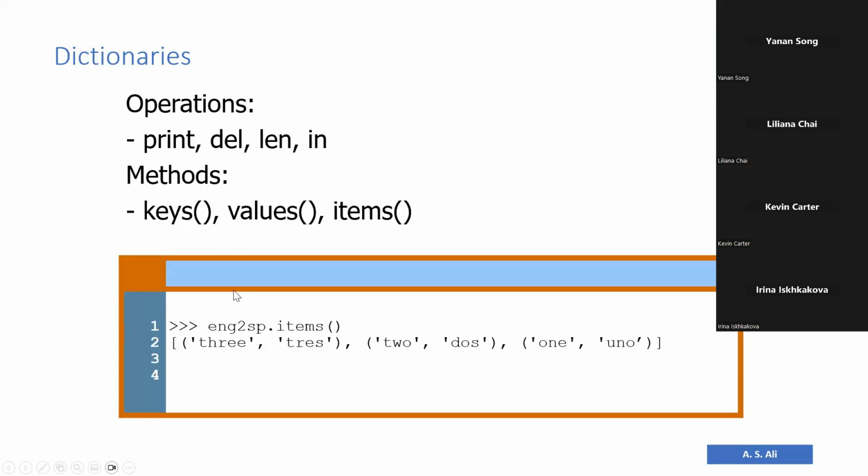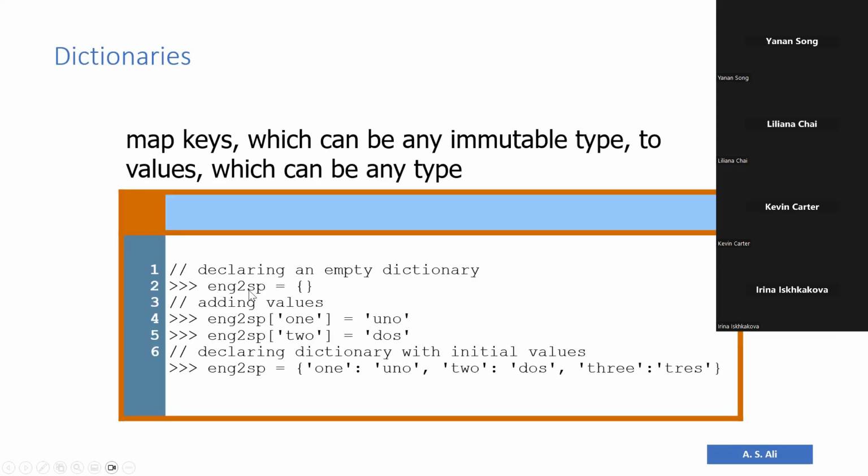For example, we can say you have a dictionary called English to Spanish. Look at it here. We are using curly braces for dictionaries. We are not using square brackets for lists or parentheses for tuples. Here we are using curly braces. This is indicating an empty dictionary. If there is nothing between the curly braces, we are saying our dictionary is empty. We might have to add values later. And dictionaries are mutable. You can add things to them.